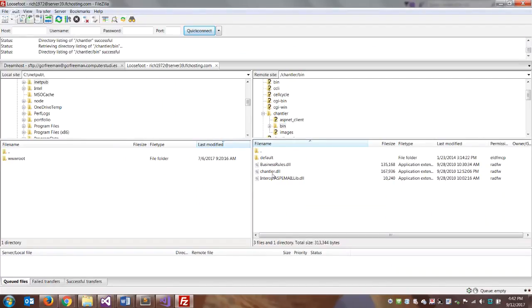So if somebody gets into the web server, they don't have all of our C# source code. This protects us one other way. What happens when our customer wants to change their website? What do they have to do if they want to make changes to the logic and code of the website? Who do they have to call?